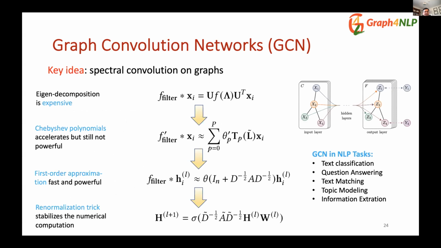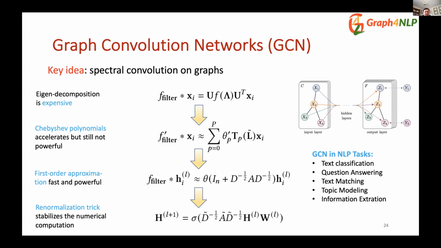The first one is the graph convolutional network. The key idea here is that we try to apply a spectrum convolution on the graph. We define a multiplication between a signal x and the graph operation in the Fourier domain, parameterized by the theta parameter. The U here is essentially the eigenvector of the normalized graph Laplacian. But you can see that if we do it this way, you have to do the eigen decomposition, which is so expensive, especially when your graph is really large.